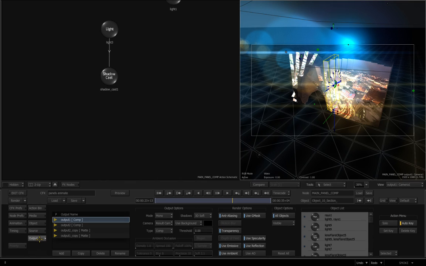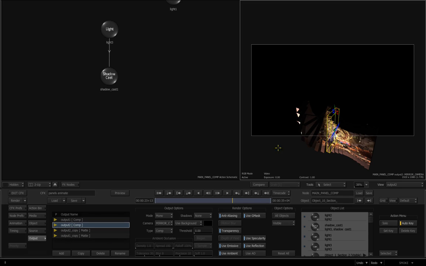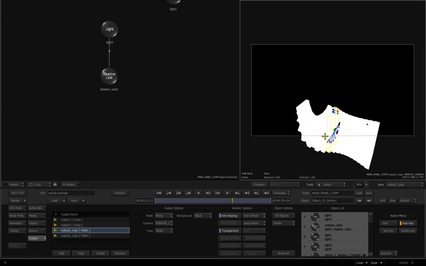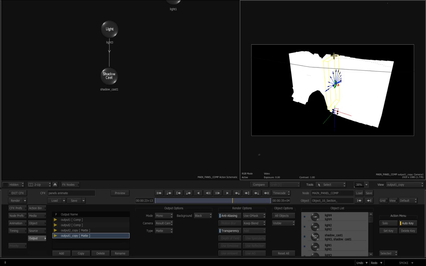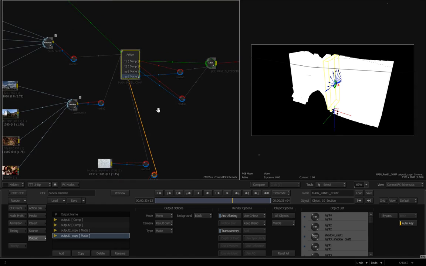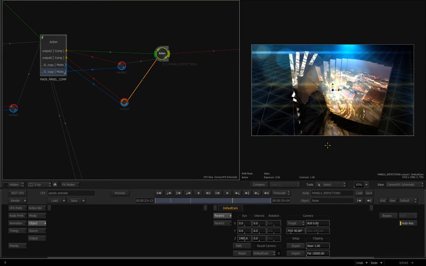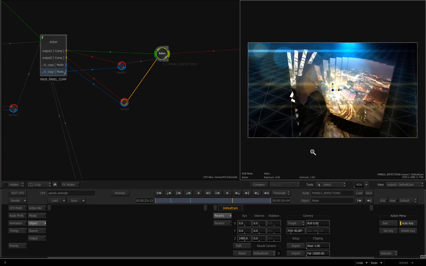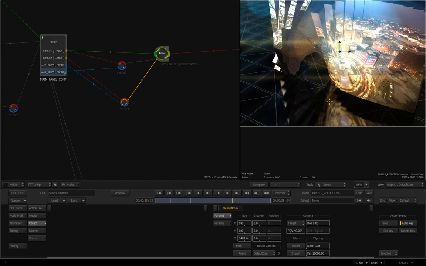Back at our action outputs, you can see that there are 4 outputs being generated from this action. If we look at them, you have your main comp output, which is everything in the scene. We have another output, which is just that inverted camera geometry. We also have a matte for that geometry being generated, and we have a matte for the main scene being generated. These 4 outputs are used in Connect Effects, being fed into this final action scene. Here you can see the reflection being generated on the floor with our geometry.